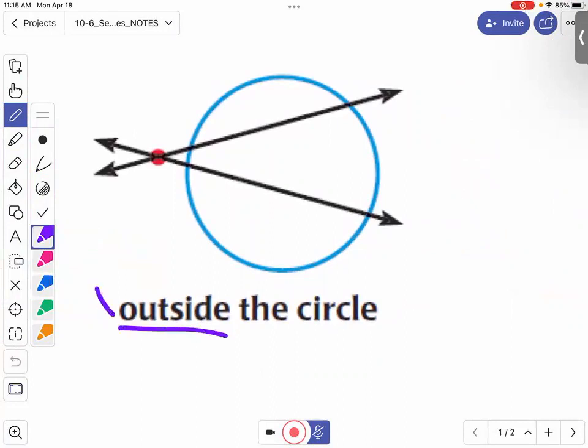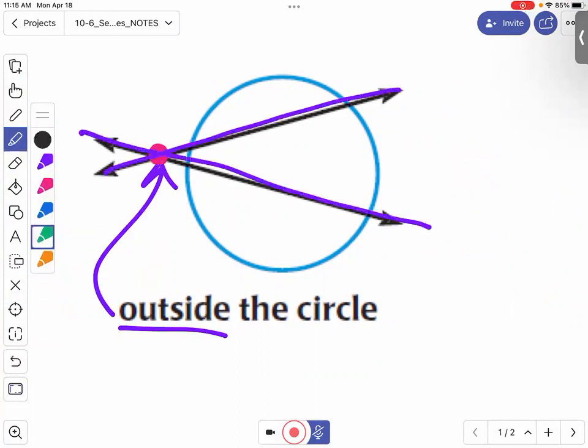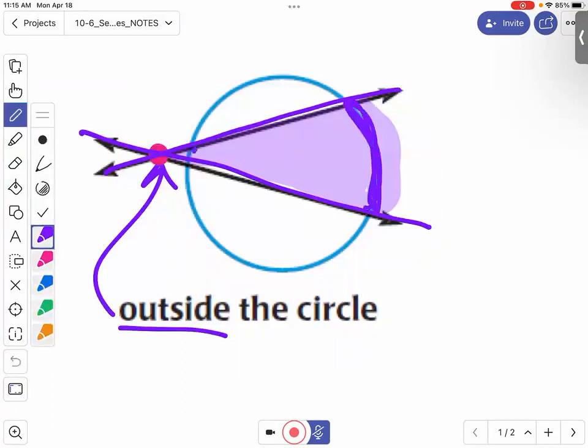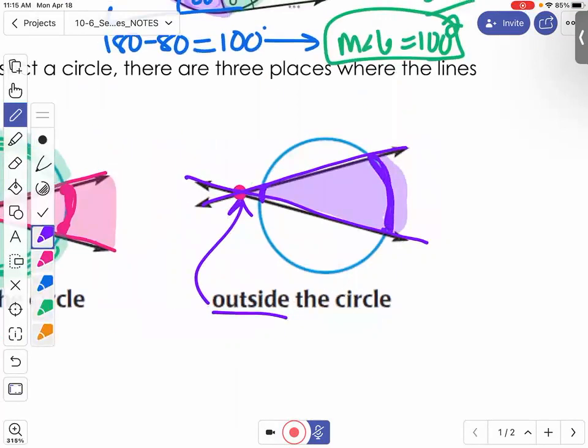So now we are outside. There is my point of intersection. There are my 2 lines here. And similar to when we're on the edge, I have to use the part of the circle that is inside that angle we are working with. So in this case, there are 2 little arcs inside there that I have to use. So let's try these new types of intersections, inside and outside, and see what relationships we have.